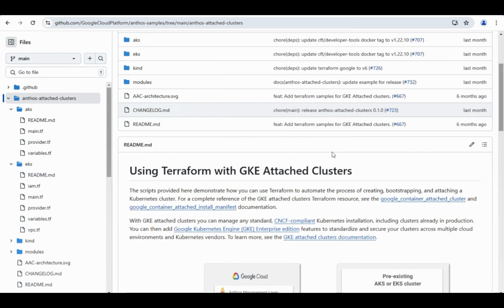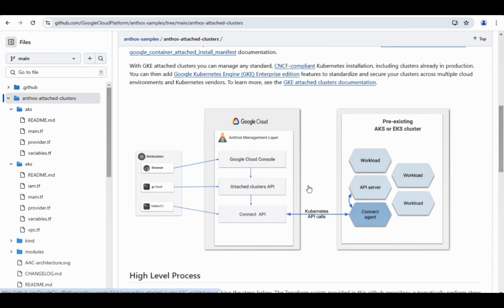So if you come back to the diagram, this is a very simple implementation. In the upcoming videos for scenario 2, we will attach the existing AKS cluster to the fleet and attach the existing EKS cluster to the fleet, discussing each separately, and we will manage both of these clusters through a common UI, which is your fleet UI, and there we will try a simple deployment and see how it works.